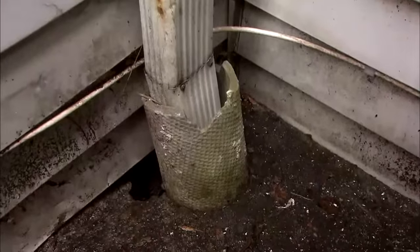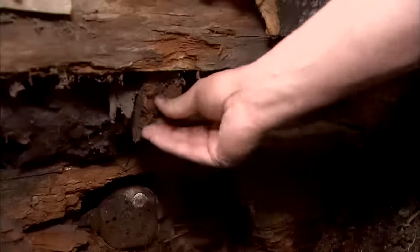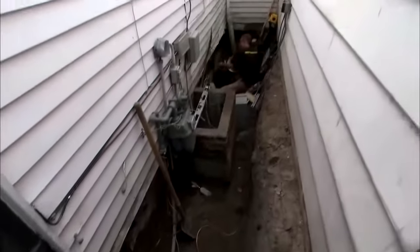That downspout went into the ground and collected all the water from the rain, rotting out the structure on this side of the house. We had to bring in our foundation guys, remove the beam, get permits, reinforce everything so we could hold the house and reinforce the cinder block wall to carry it up. Structurally this has been a disaster — having engineers in here trying to determine what we can do.